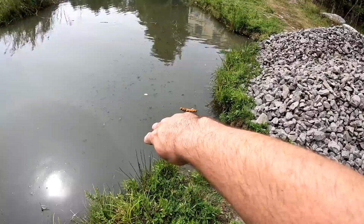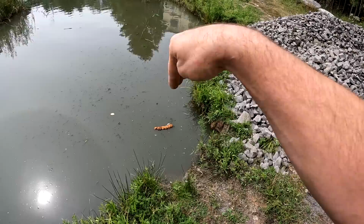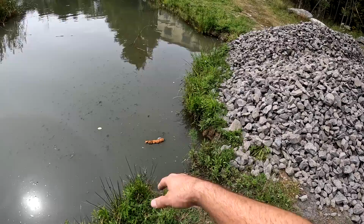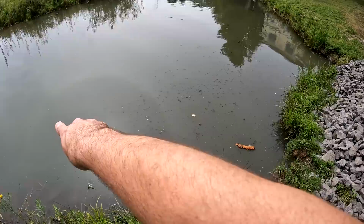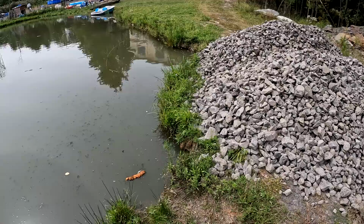But the other purpose of this is to make it so that this doesn't erode, because right now this is like an 8-foot cliff that goes down in the water. So if you have a lot of weight on there, like heavy equipment or trucks or something, it could erode into there. And I don't want that, because the geothermal loop is going to be right there. And I don't want to be putting stuff on top of the loop once it's in the water. So I'm going to put this in before I put the geothermal loop in. And it's going to kind of taper like this. And it's going to make it so the bank doesn't erode. And hopefully it's enough to bring back some land here too.